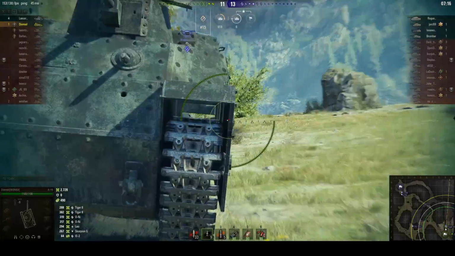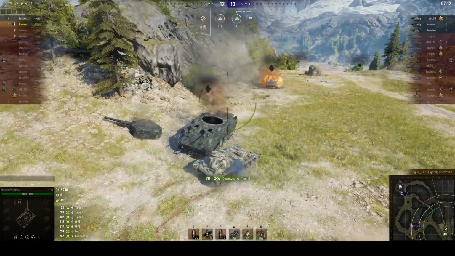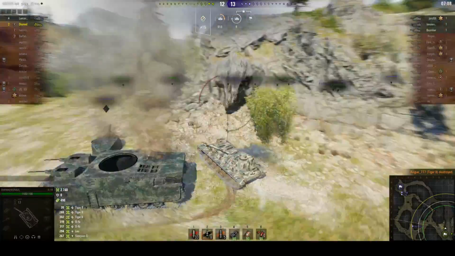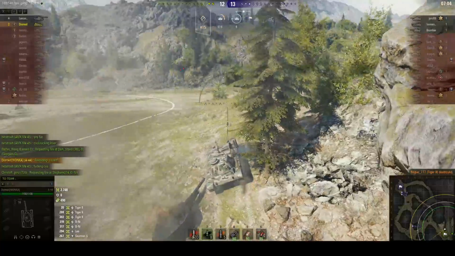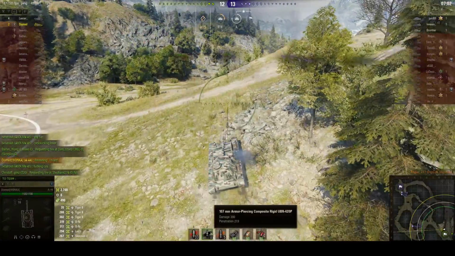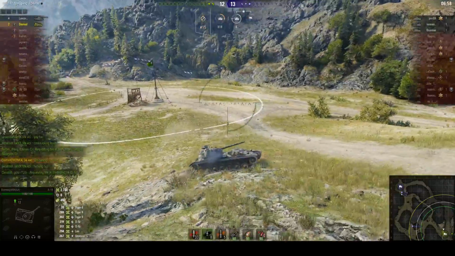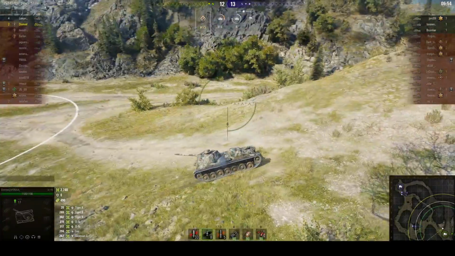Scorpion pumps a shot in, unfortunately gets a low damage roll. He's 120 health. I put a round in his, I guess it was his upper plate. I mean, I didn't even have the gun depression to shoot his lower plate. But this thing's standard pen is kind of bad. It's only 167. The gold pen is 219, which is why I pack a lot of gold rounds in this thing. This thing's AP is just not very good at tier 7.